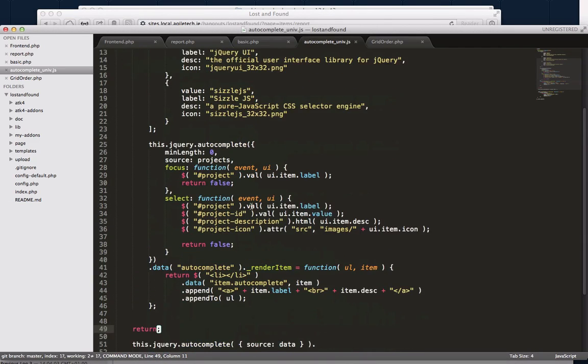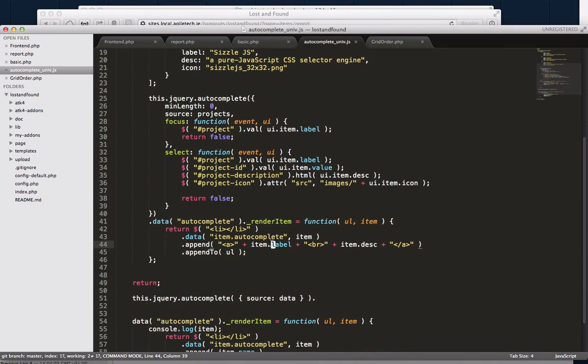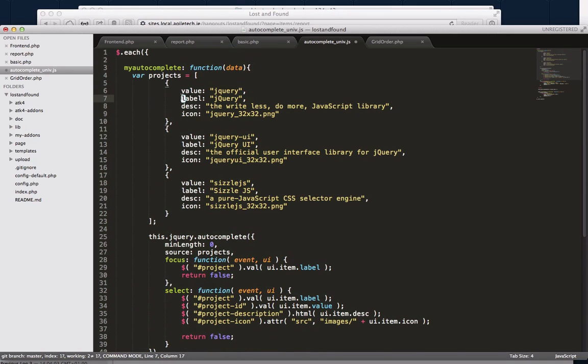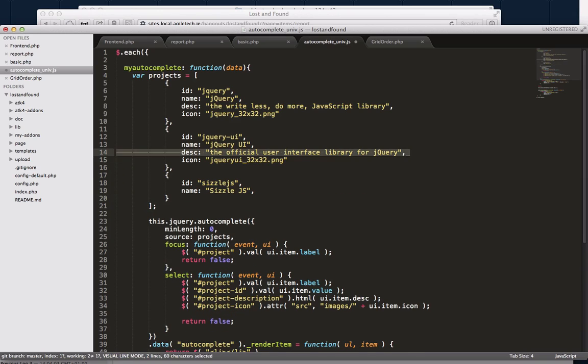Okay, now we change label to name because we have name. Yeah, that's what I was saying. And the other thing is ID. Yes. Okay, we wouldn't need these.